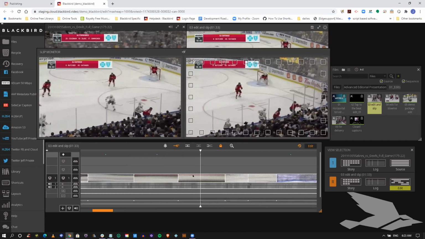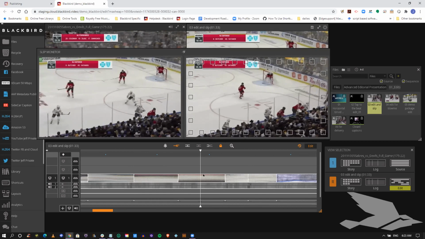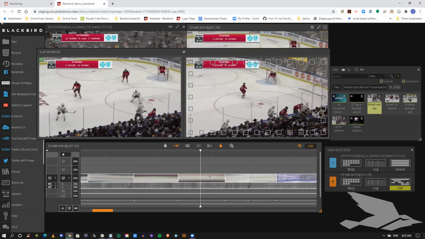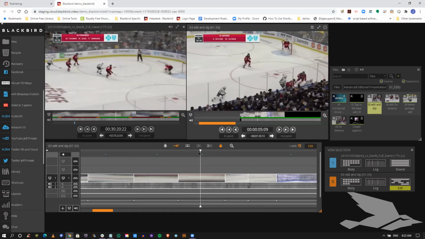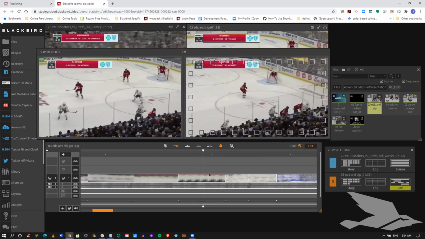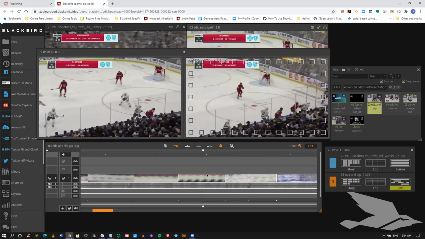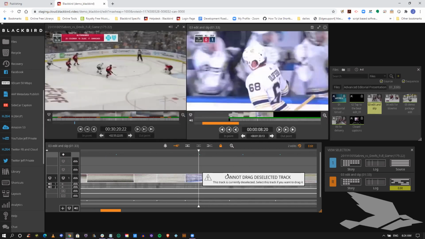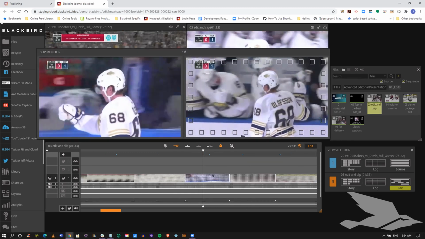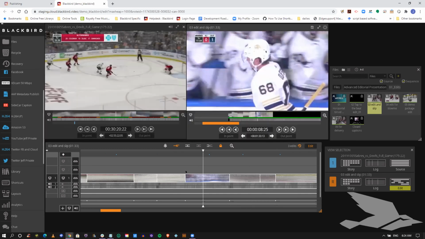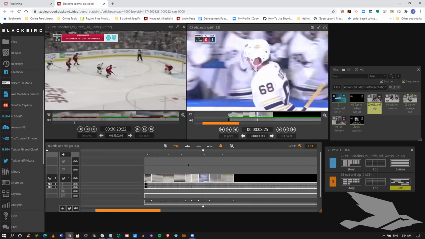And what we can quickly do is look at our slip monitor, which will show me the head frame and the tail frame, and just roll that duration. If you look at the little blue marker above where my mouse is pointing to, you could actually see what's happening here. I'm slipping the shot within the duration, just like this. So if I want to slip the shot, I can just slip it around just like that. And it makes it a very, very quick and efficient way of assembling a sequence.